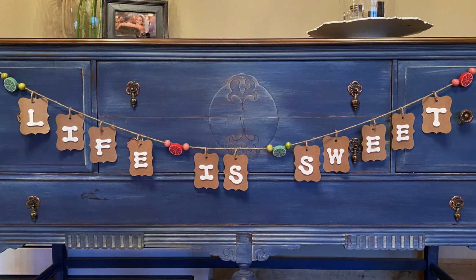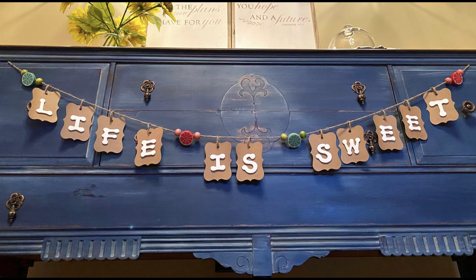And there you go. Now you have this really easy, fun summer garland that you can hang on a buffet or on a wall in your house.